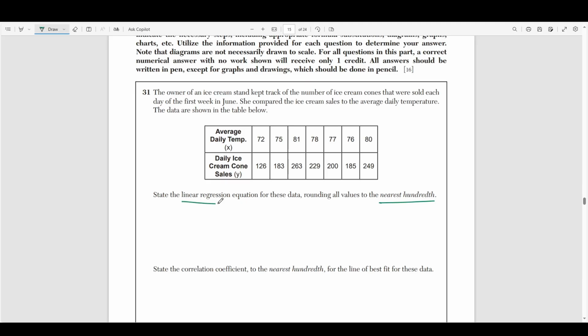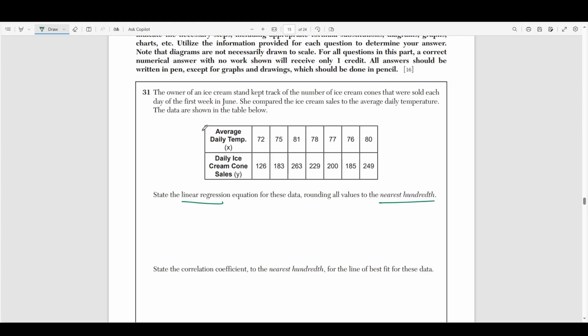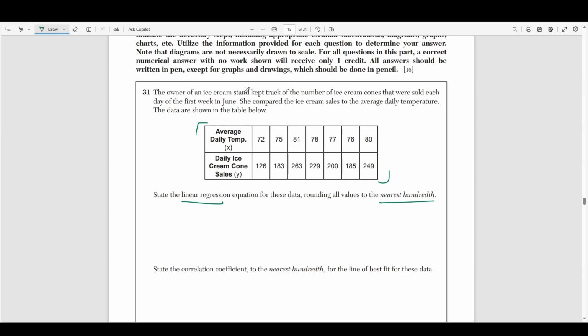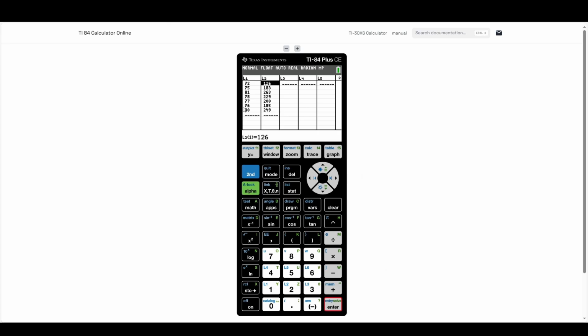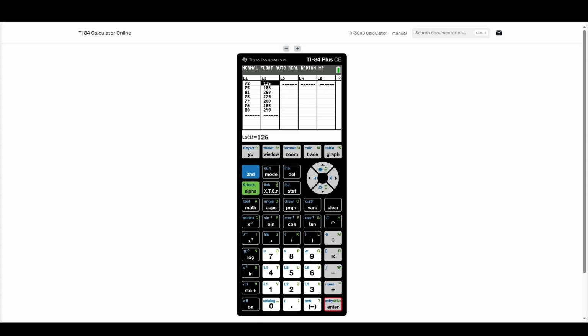Whenever it's asking us to use a linear regression, we're going to enter our calculator, press stats, and then enter. And it's going to bring us to this menu that tells us to make lists. So in this case, we're going to have to copy this entire table into two lists on our calculator. Whenever you're doing this, make sure to keep the numbers together. So this row represents all of the x's. Make sure to keep all of the x's together. All of this should be one list, and all of the y's should be their own list as well. Okay, so keep them separate because that's important.